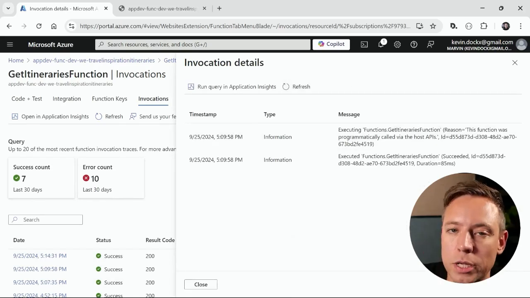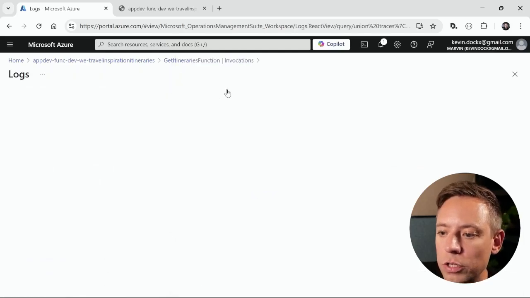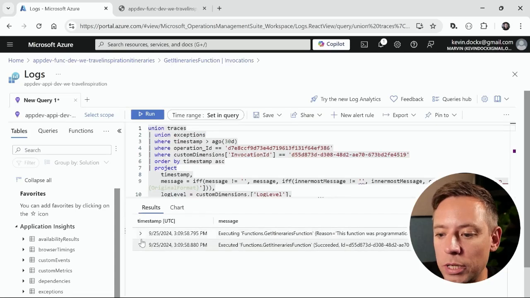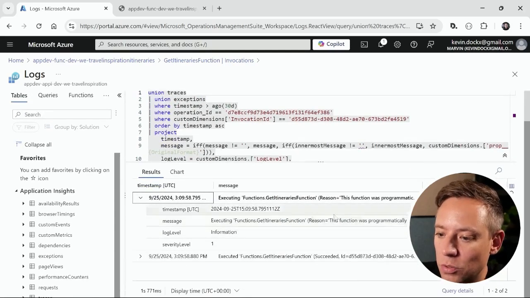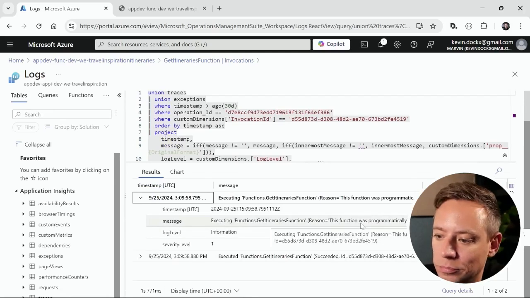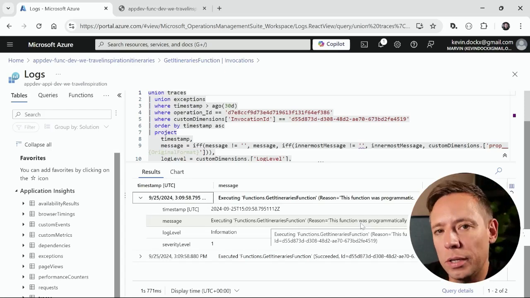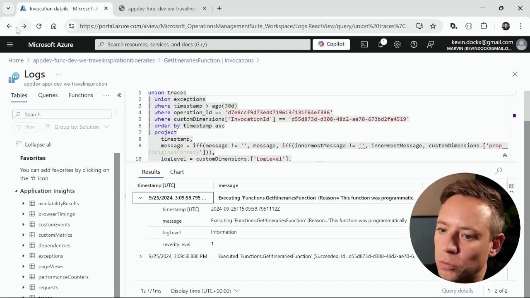From this page, we can see all the invocation details, and we can then go ahead and run this query in Application Insights, which automatically gives us a query that returns the same invocation details, but with more detail. I detailed how to use Application Insights in the Getting Started course. That knowledge can be applied here as well. Back to the function detail.